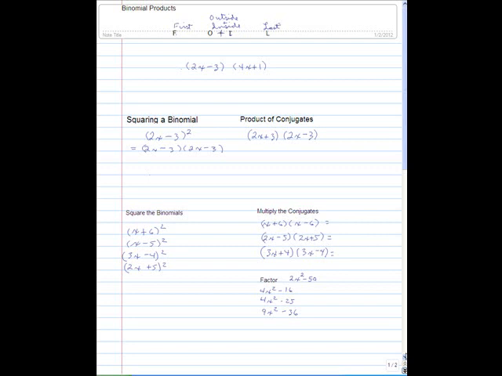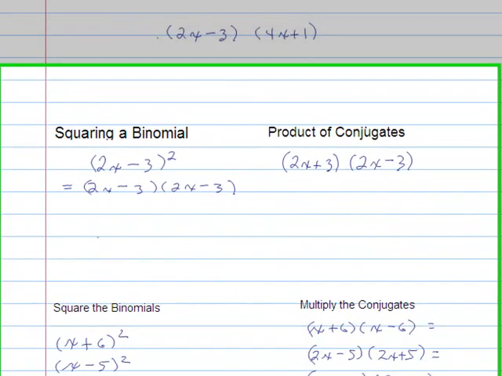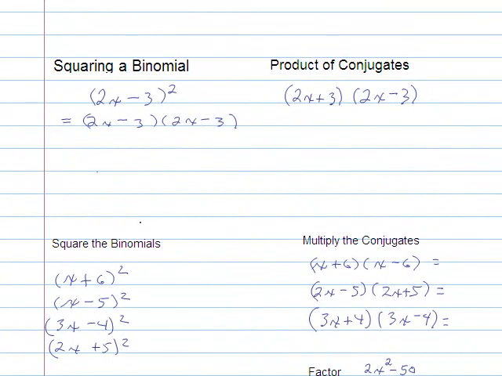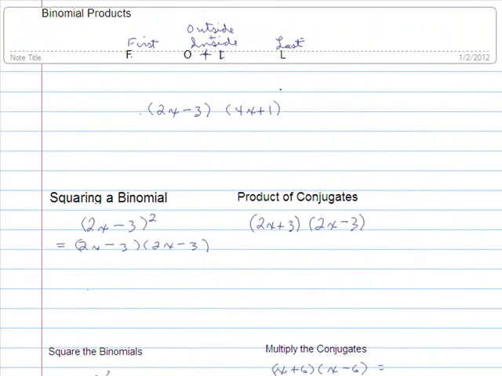This podcast on binomial products is another review type of podcast. It's material that a lot of people in class will already be thoroughly familiar with. And if you're already thoroughly familiar with this material, you do not really need to do this podcast. What we're going to be talking about is squaring a binomial, doing a product of conjugates, and then factoring product of conjugates. So if you're very, very good at the FOIL, very good at factoring, you can ignore this podcast. But for those of you who feel a little weak about this, go ahead and go through this. It's very short, but very worthwhile.